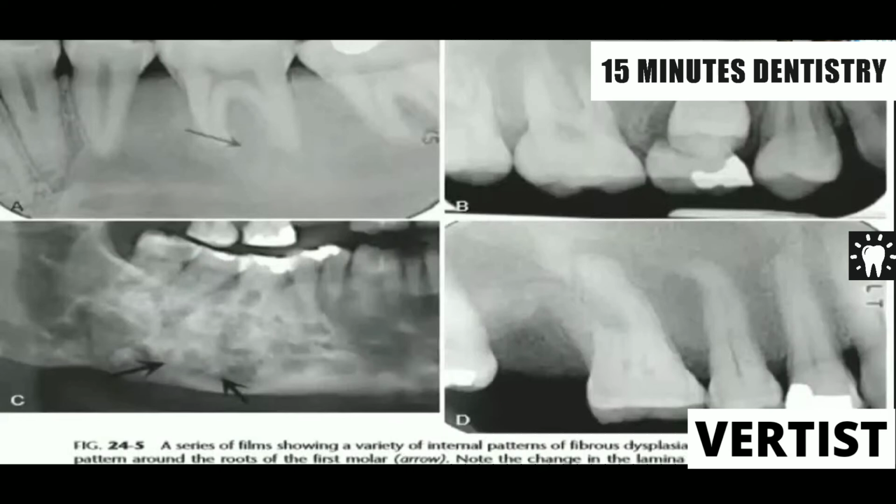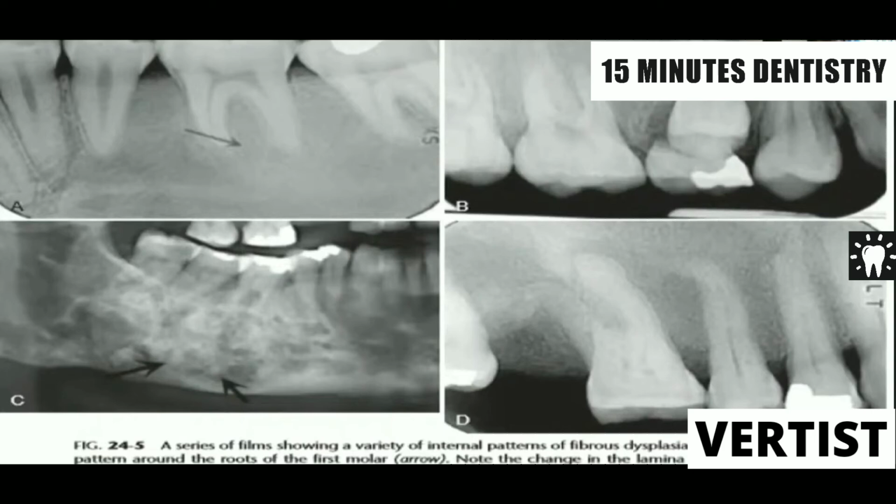Depending upon, as I told you, at what stage you take the radiograph, you will see the radiological picture. When you take it in the initial stages, that is when the bone is replaced by the soft tissue, what you will see is only a radiolucent lesion. And when the fibrous tissue is replaced again by the bone, then we will see multiple radiographic features. That means in the differential diagnosis you have to give mixed lesions also.